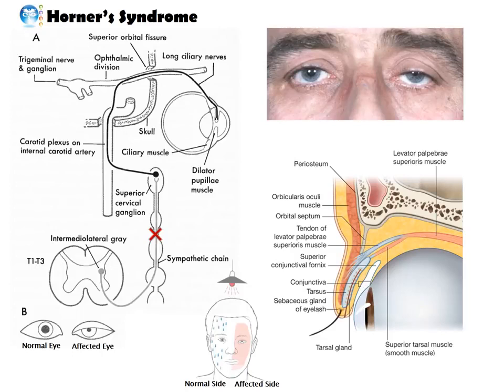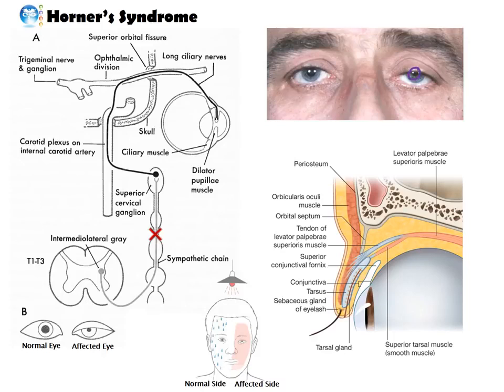So what happens if sympathetic innervation to the eye is lost? This condition is referred to as Horner's syndrome, and it involves a disruption of the sympathetic fibers in the sympathetic chain. Without sympathetics, the sphincter pupillae muscle is unopposed. The patient, therefore, presents with a constricted pupil in the affected eye. This is called miosis.